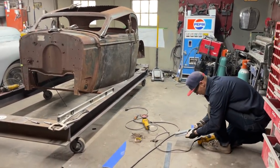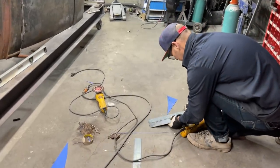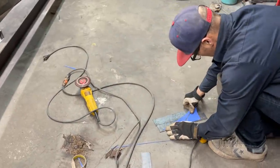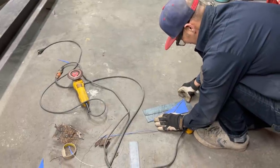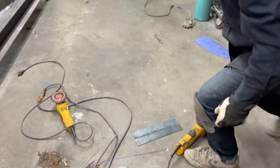Okay. So what I got is a couple 1/8 plate here. I'm going to tack this together. She's allowed. She's a good dog. I'll just tack that together, cut that out.